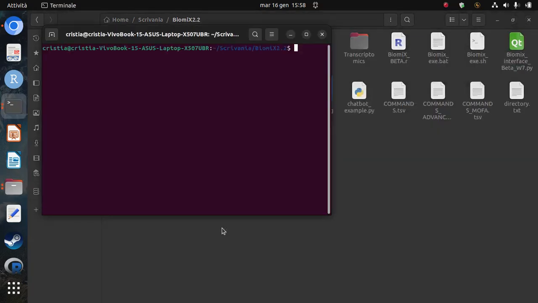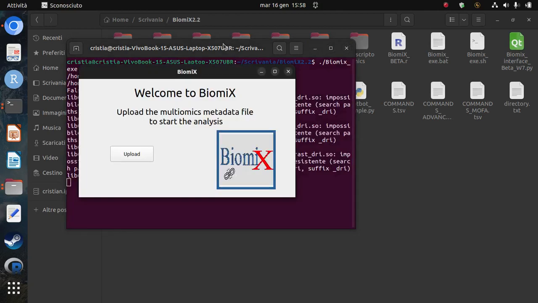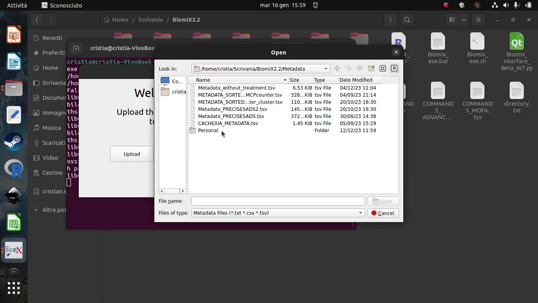Again, I'm working with Linux, so for Windows it's just enough to click on the BiomiX executable file. Here instead we use the command line, so we click on it, and the first thing is to upload the metadata. In this case we are going to use the cachexia metadata. Open.